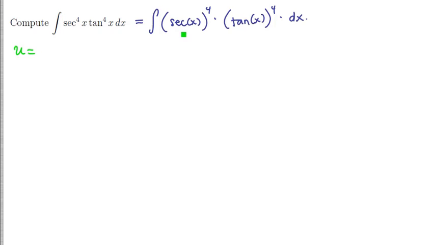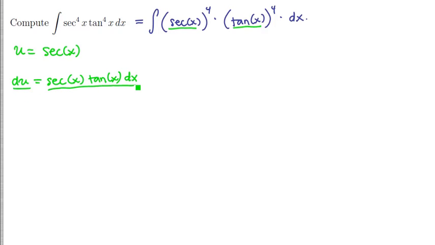Now there's two things in parentheses here, secant x and tangent x. And there's not really any way to distinguish between the two of them, so let's just try letting u be secant of x and see what happens. If we differentiate, we get du dx is equal to the secant of x times the tangent of x, and we can multiply both sides by dx to get this differential. Does it fit? Well, yeah, there's plenty of secants and tangents to go around.